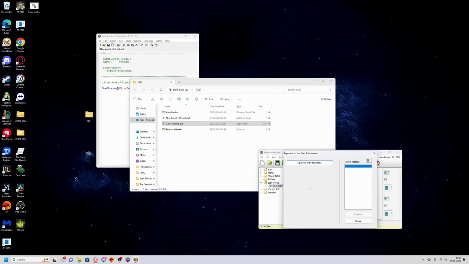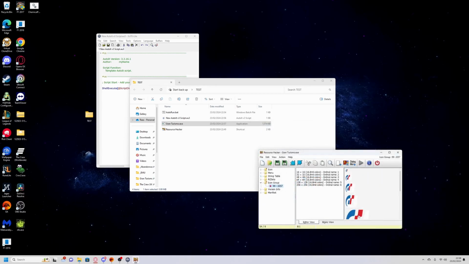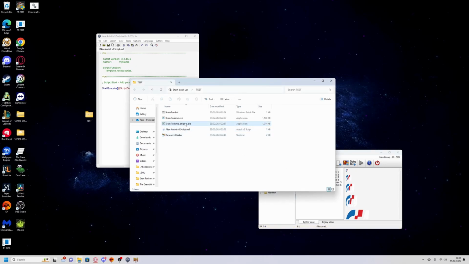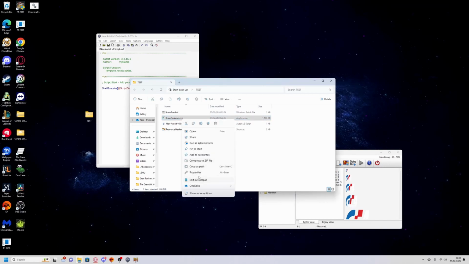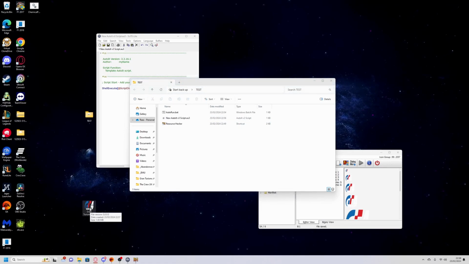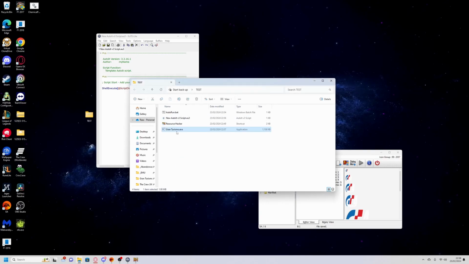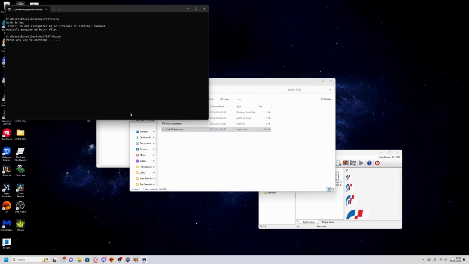And we can come on here and click replace icon and then open with a new icon. If I go to my downloads folder, I probably have a Gran Turismo 1 here somewhere, so let's use this one. We will hit replace, hit save, and it's a little bit weird because of just the way it all works, but now if I go on this one and hit properties, it is there. If I drag this to my desktop, it's also here. So now it has an icon permanently, and whenever you launch this executable, it will always open up the game as intended.